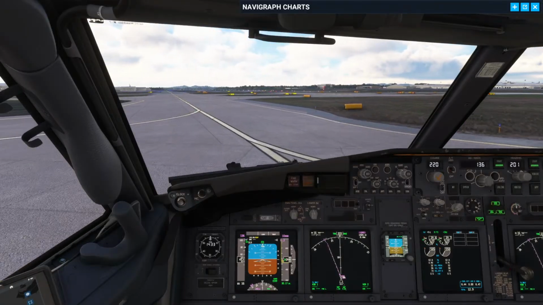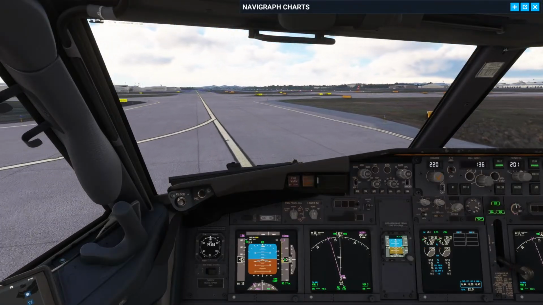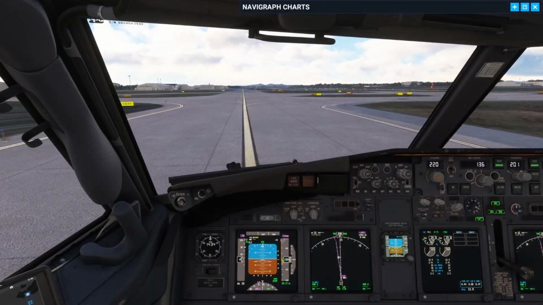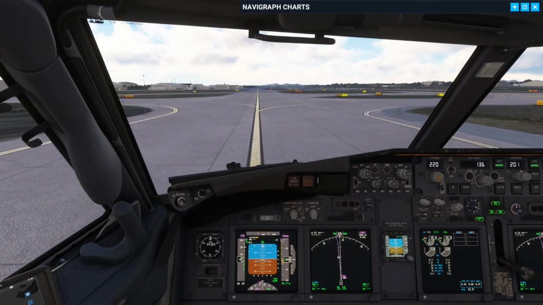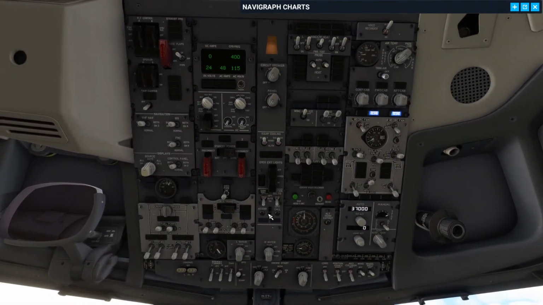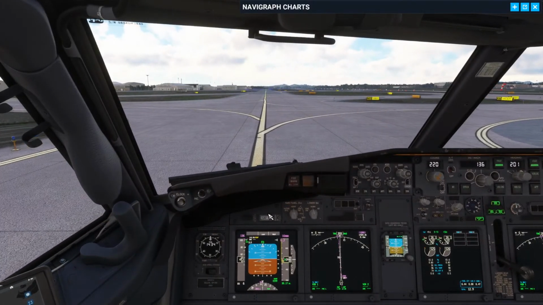Alright, we're going to take a little left here. And let's go ahead and hit our throttle burst. Nothing. Good there. We're going to go ahead and bang down. And we're going to do before takeoff checklist.